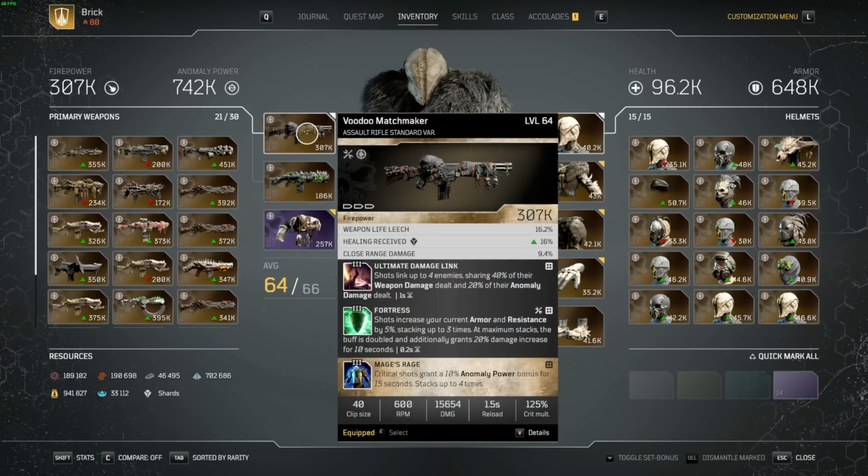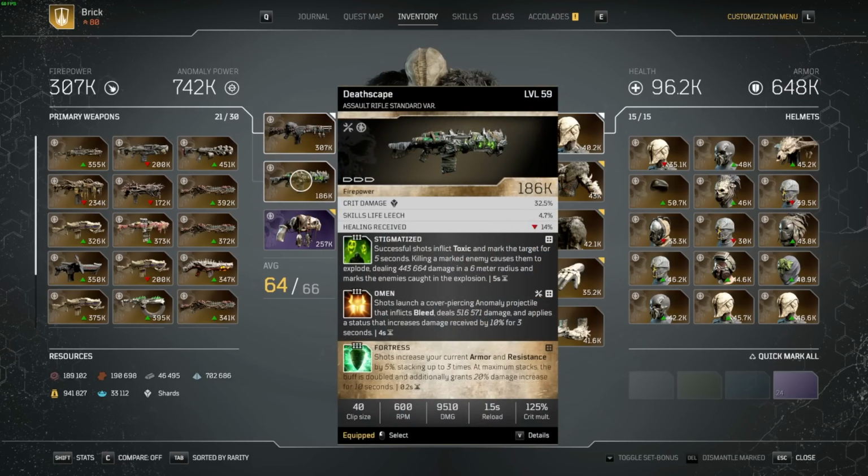But if you want to try it out, I'm going to show you the rest of the gear that I'm using just real quickly. I'm using a Voodoo Matchmaker with Fortress and Mage's Rage to stack up the most damage I can possibly get. For any anomaly build, you're going to want a weapon with Fortress and Mage's Rage. It's just so much damage for your abilities. Super important. And then I'm using a Deathscape with Toxic, Omen, and Fortress.